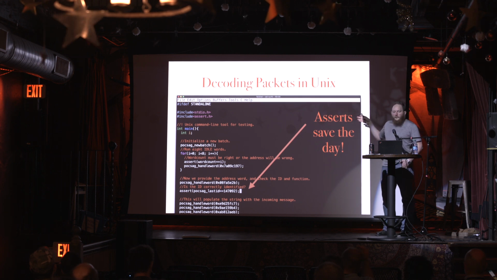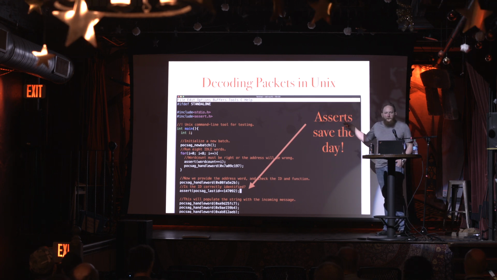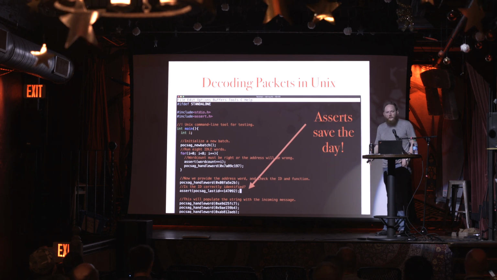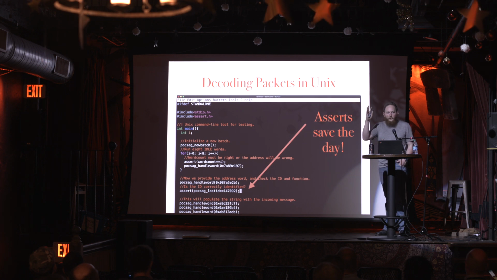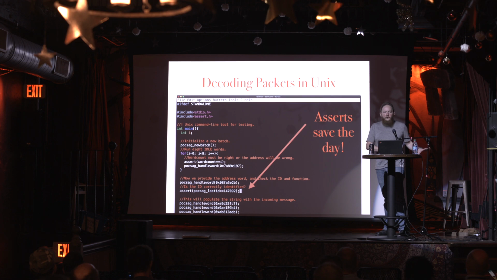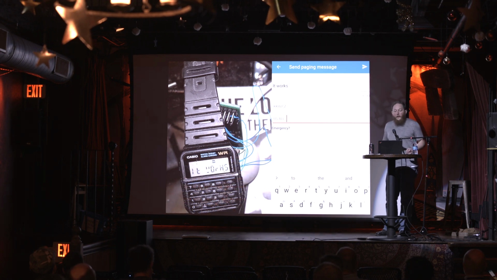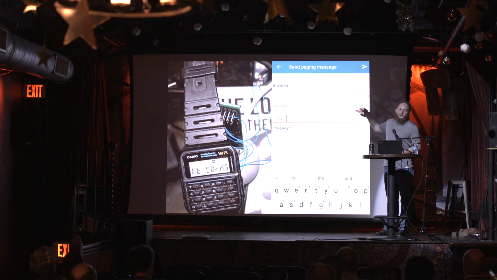Again, I write the parser in C. This section of the C code has a main method. If standalone is defined, it knows that it's being compiled to run on my desktop, and I run all of the tests on AMD64 Linux away from the watch so that I know that my code is correct before I begin moving it into firmware. And then when I move it into firmware, it works.